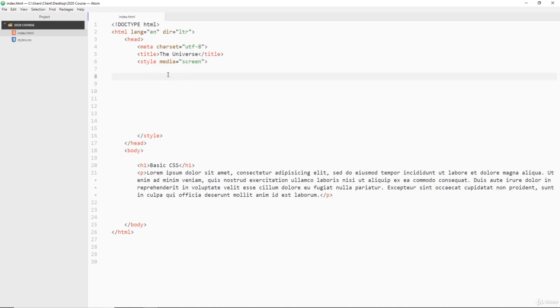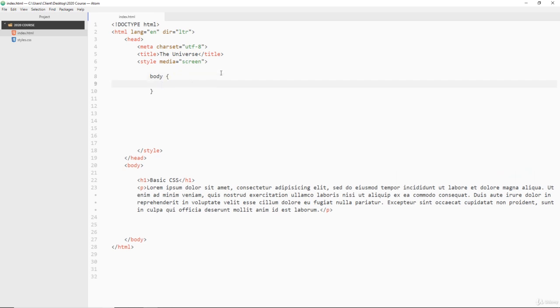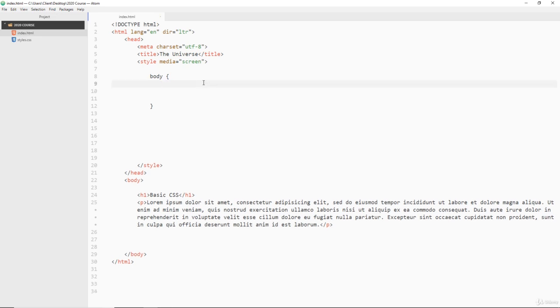Okay, so to style something, you need to first select what you want to style. So for now we're going to be selecting by tag name. So if you want to style the body, you just write body. Then you put two of these things, these curly braces. You go like this. And so this is the selector, and these are where you'll put your declarations. So a declaration will change something about the body. You could change anything. You could change the height, the width, the background color, the font. You could change basically anything that CSS will let you change.